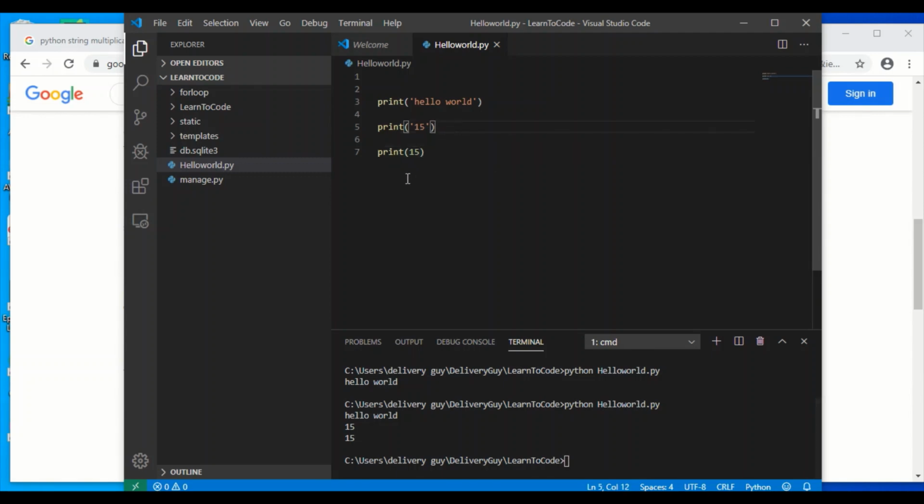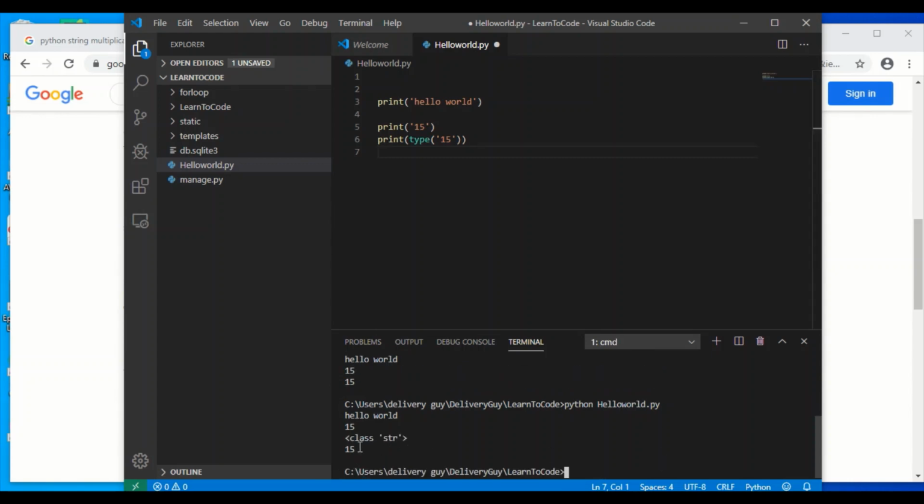I can prove that. If we do print type and we put 15, that should say string. Let's do that. Let's get rid of this one here. And what does it say? Class string.